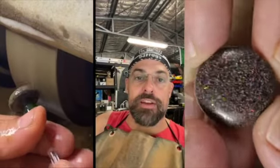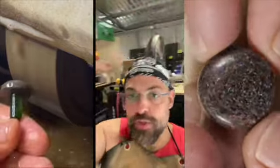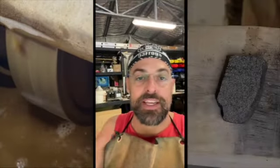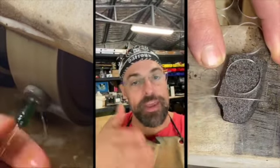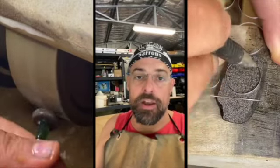What I've done here in creating these lots for you guys that are stabilized matrix is I've done all this process, so all you have to do is the cutting process, right? So you take your template, you put it on the stone, you draw the shape that you want. If you've got a setting, you calibrate the stone at that point, make sure you're cutting it the right size, you cut it, and then you're done.